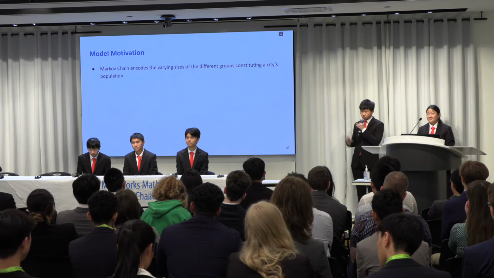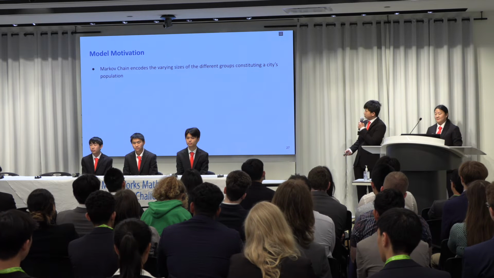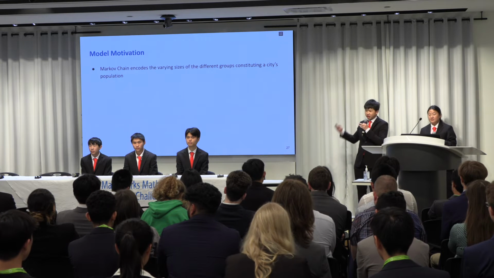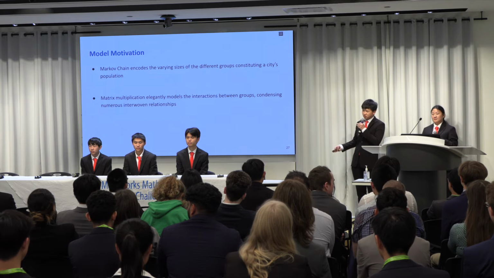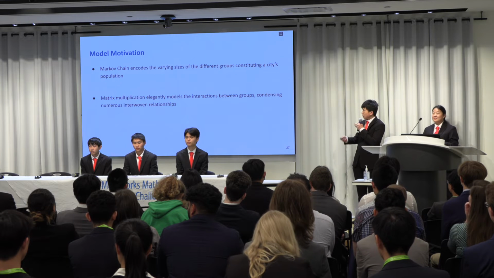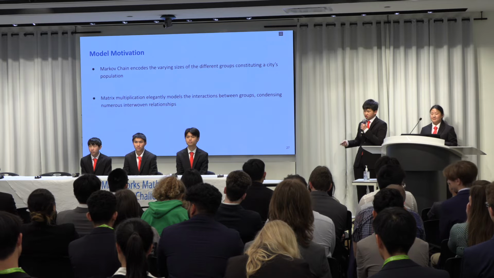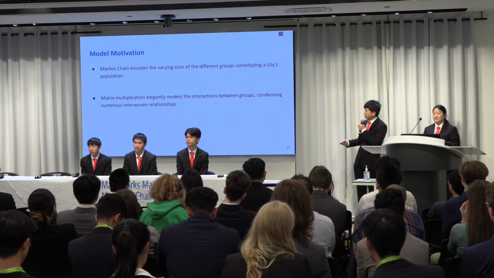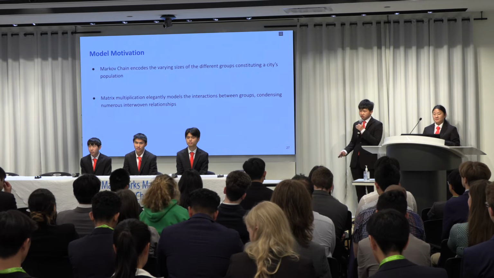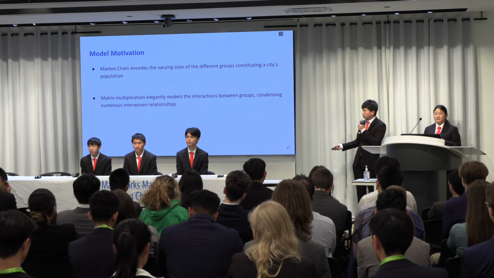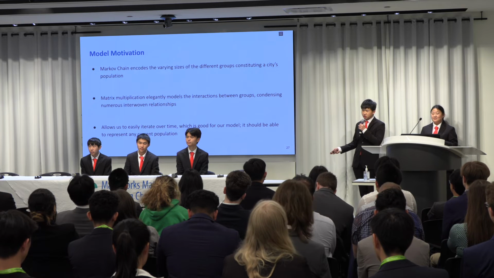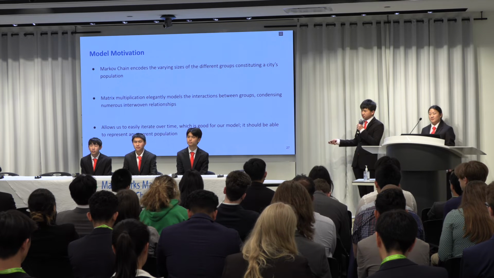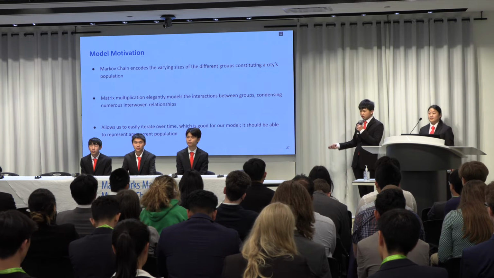So in this model, we chose to use a Markov chain. And the reasoning for this is because it allows us to essentially put the city of Seattle into a vector. And pretty much what we can do with this vector is perform matrix multiplication, which allows us to model the interactions between various groups, such as someone falling from non-homelessness into homelessness. And then it allows us to basically condense these interwoven relationships into one simple model. And this also allows us to iterate easily month after month and also quickly adapt to any given population or circumstance, since we can adjust the matrix or vector as necessary.